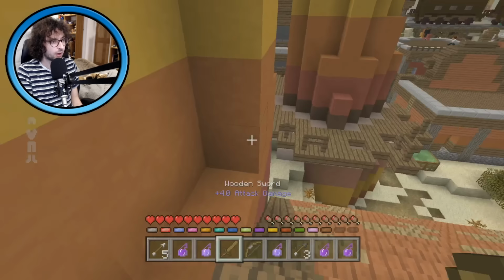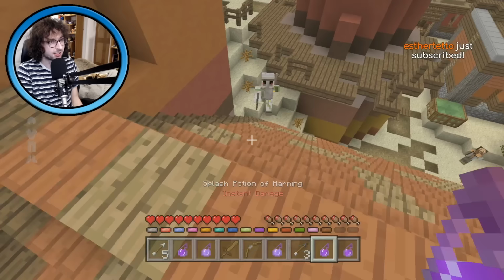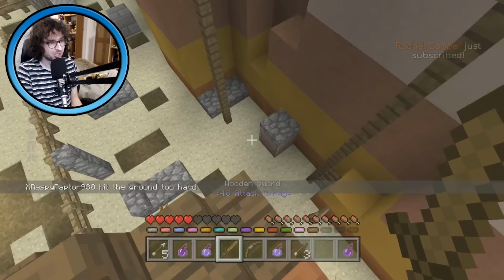Right, we got to get out of here. Because people... Oh, hello. Oh, I want your pickaxe, please. Let's just run. There was someone shooting arrows at me and then that person ran up to me.